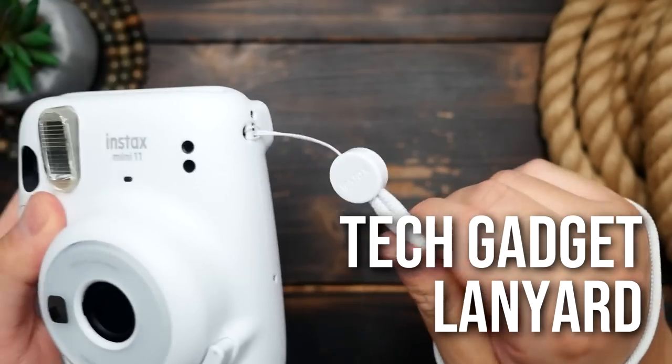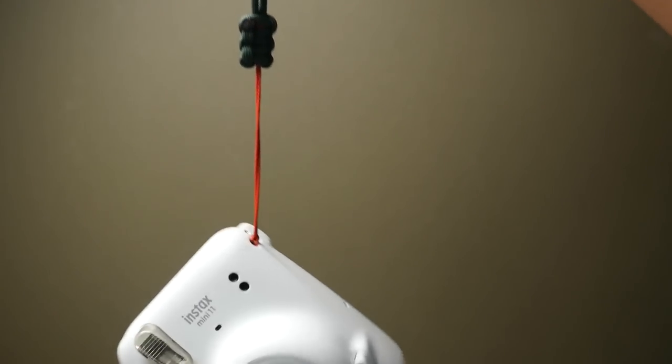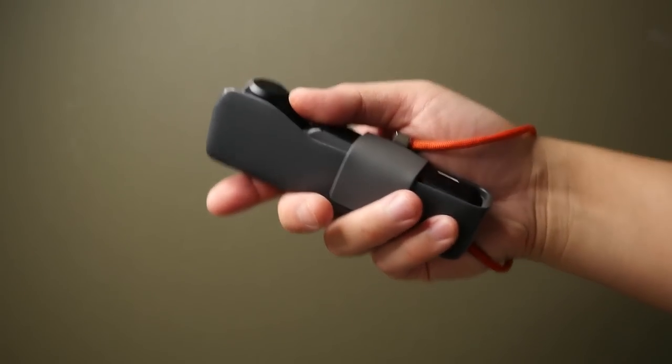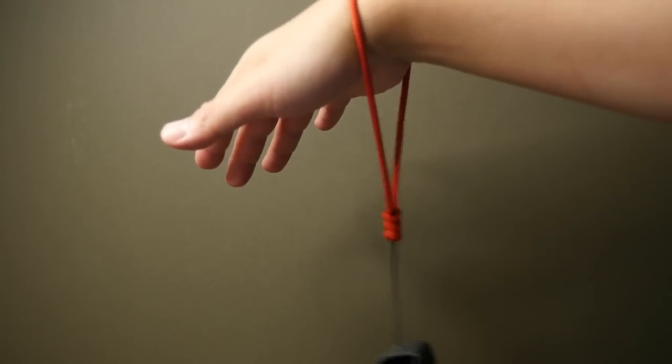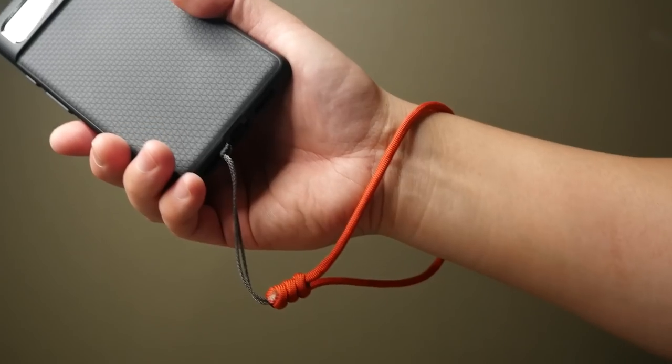And you know those little accessory lanyards that come with tech gadgets like cameras and other electronics? Now, they're fine for what they are, but they can tend to break, or you might not even just like the look of them. Well, fear not, here is a DIY paracord solution. I'm going to be showing you two styles.